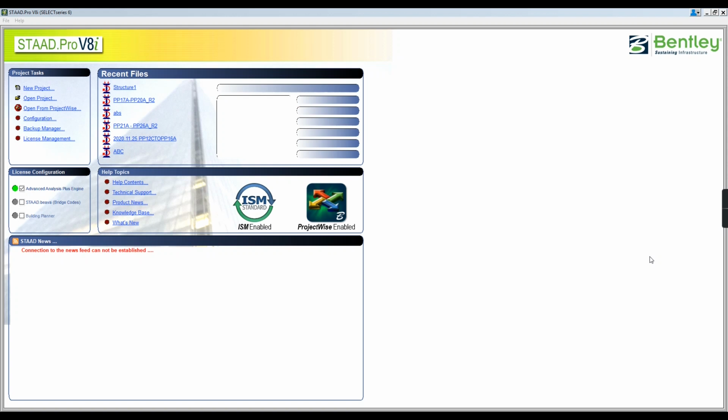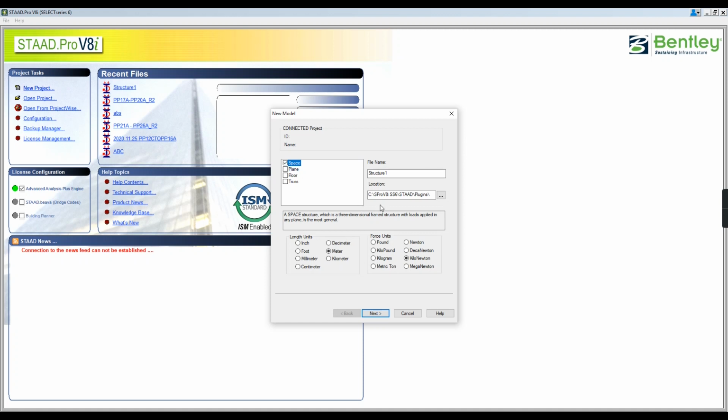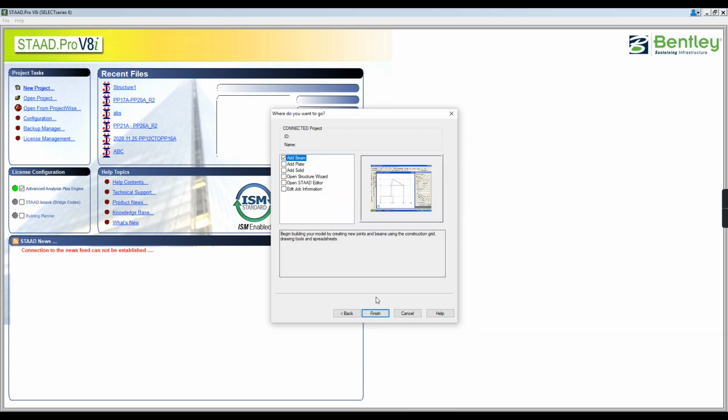Now the third method is to use an add-on in Staad Pro, that is Advanced Slab Design, by which you can design your slab. Okay, so friends, let's start generating a simple Staad model using plate elements. Now we will start with a new project, selecting space and our unit systems. Then we will add beam. Through add beam, I will be generating a model. I can also select by add plates. Okay, so by add beams I can generate a model.